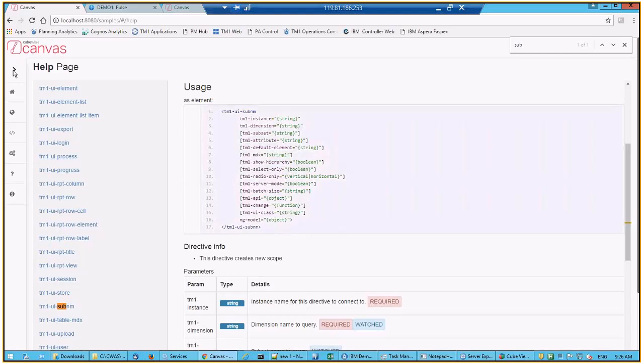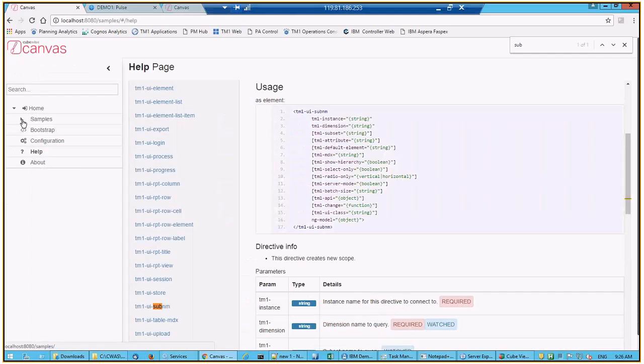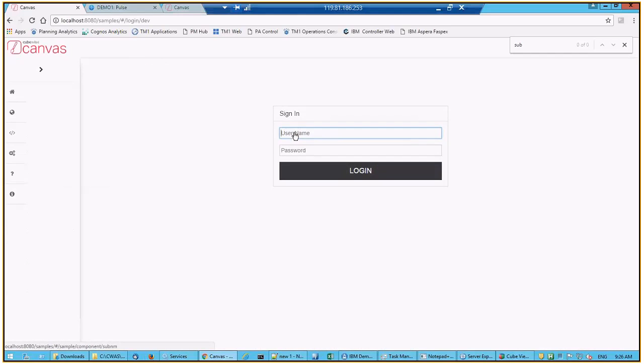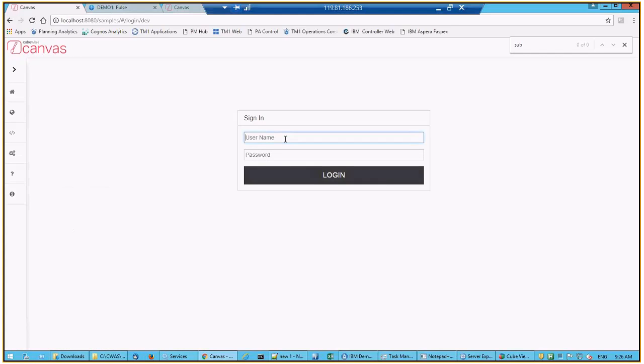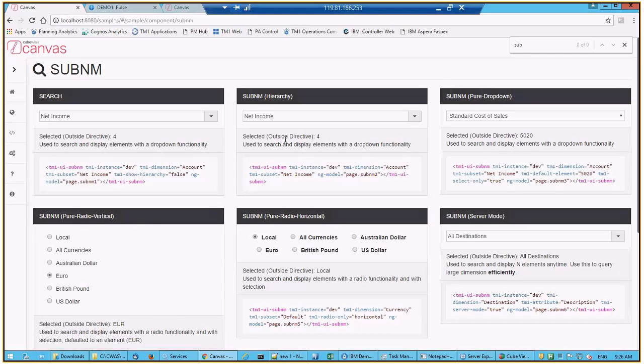To show you what this one does, if I go to samples, I have a sample here for sub NM, and it will automatically come up with the login. That's the TM1 login, because the system relies fully on TM1 security for every element and all data that is displayed, and that's why we use the TM1 login here as well.